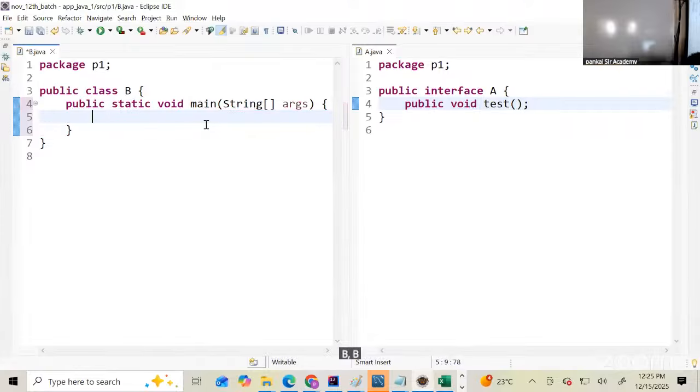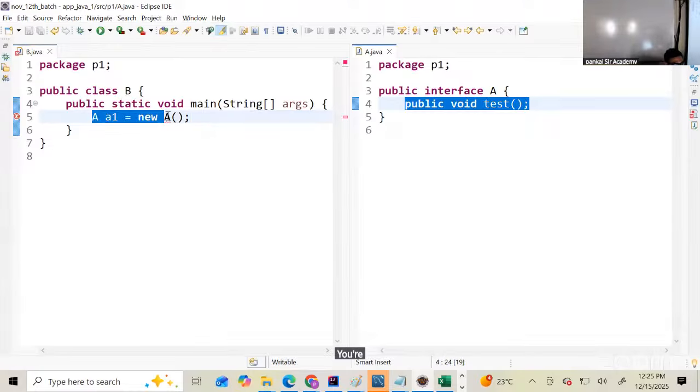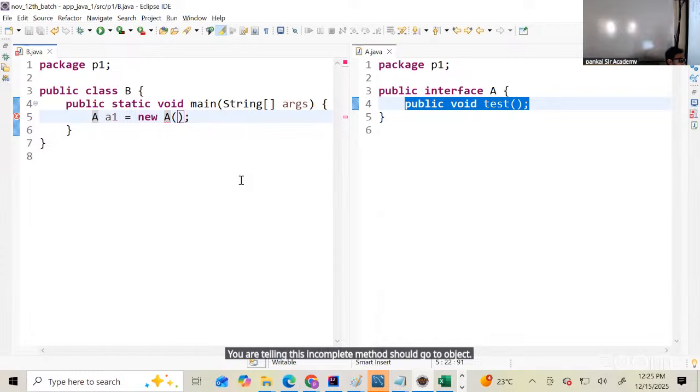B1 I can create. But A1 is equal to new A, observe. What is it giving? An error. Are you understanding now? I cannot create an object of an interface. That is not possible in Java, because if I create an object, you are telling this incomplete method should go to the object. Come on.